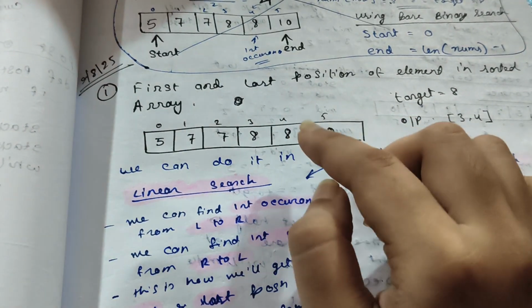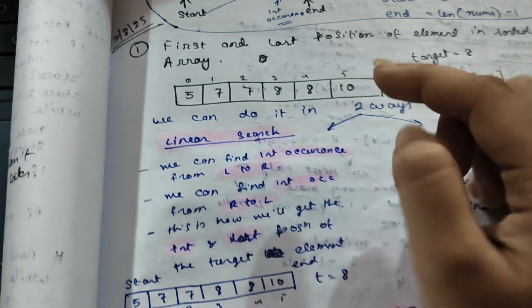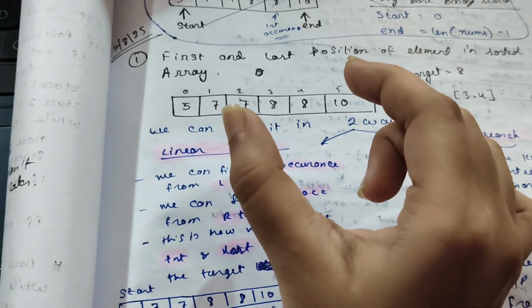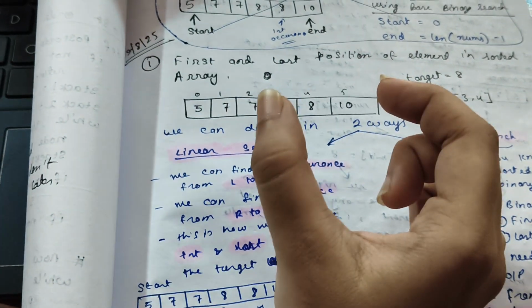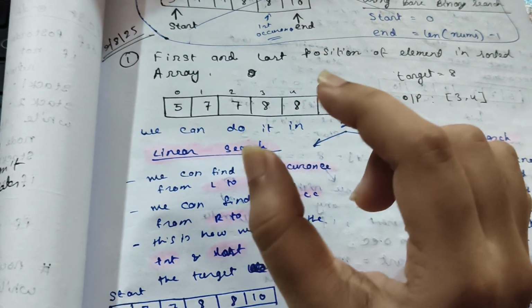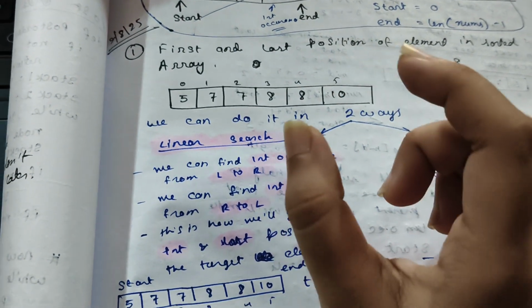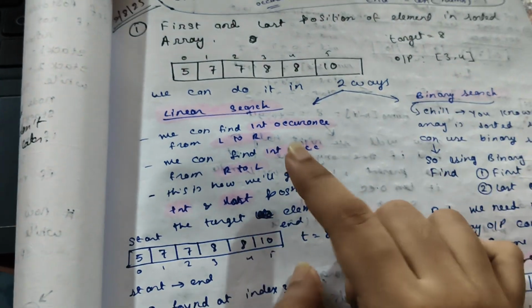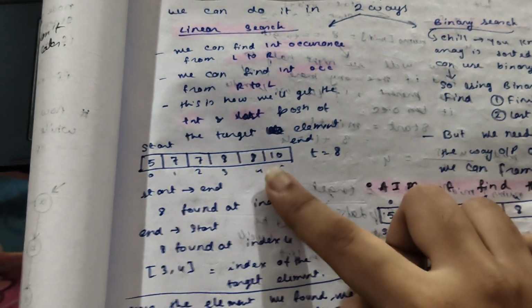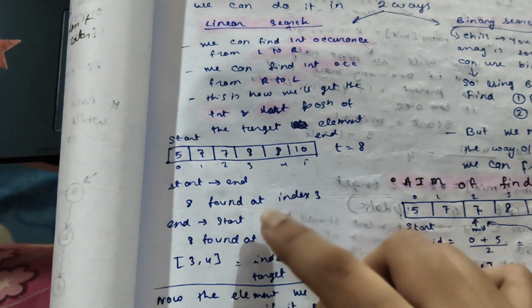And this is very simple. We are doing this by linear search. As we know, in linear search we run a loop from the desired direction, and within the loop we check if the current element that we are iterating is equal to the target element or not. So this is one way, and I showed how it works.